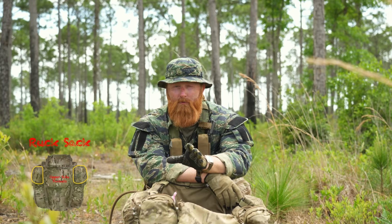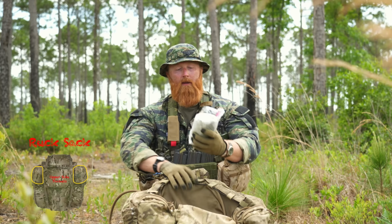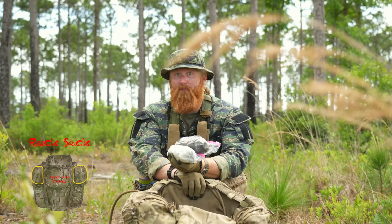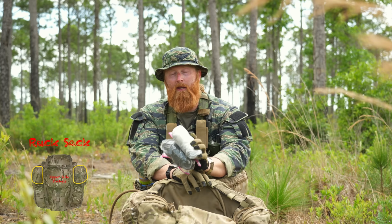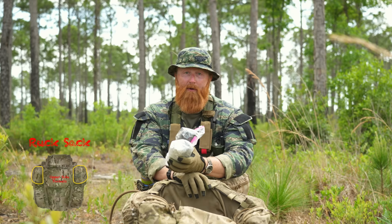Now in this other pouch out here, a couple pairs of extra socks, all right? For the class, when I did that last how to pack a ruck video for OTG, a lot of people were super upset that I had a bag of 6 pairs of socks. That is because by the packing list, it is required you have 1 pair of socks for every day of the class, and I highly recommend 2. So for 3 days out in the bush, it would be 6 pairs of socks.